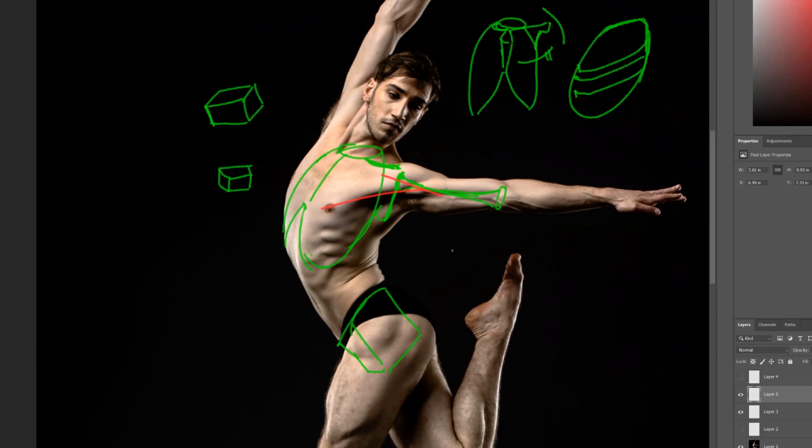And the closer those points get together, like here, for example, the more compressed the muscle is. And the further away those points get from each other, the more extended it is. That's everything. We've got another 20 minutes, but you can leave now if you want. Because then as you look into animal anatomy, well, it's the same thing. If you're creating concepts from your imagination, it's the same thing.